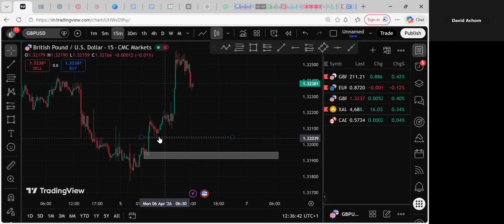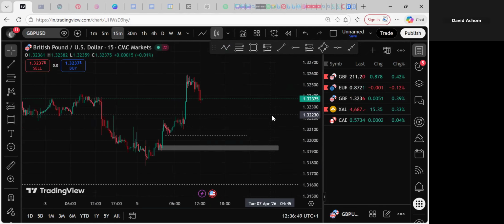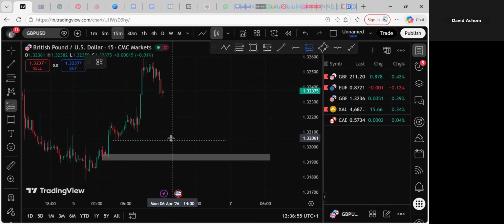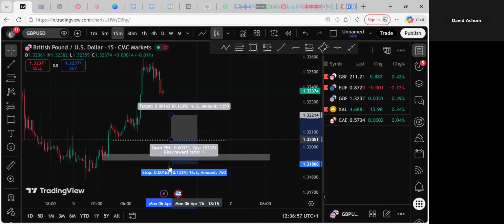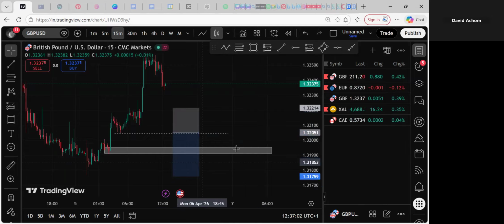I think I would prefer to use the zone, but we have one of these levels that can work as your entry. Any of these levels can work as your entry. So you can take your entry off this level here, which is this zone. Your stop loss by all means should come below the previous low and previous high. So this is the 30 pips SL.